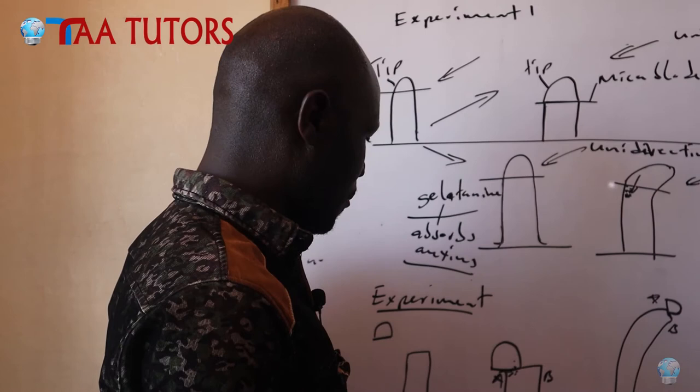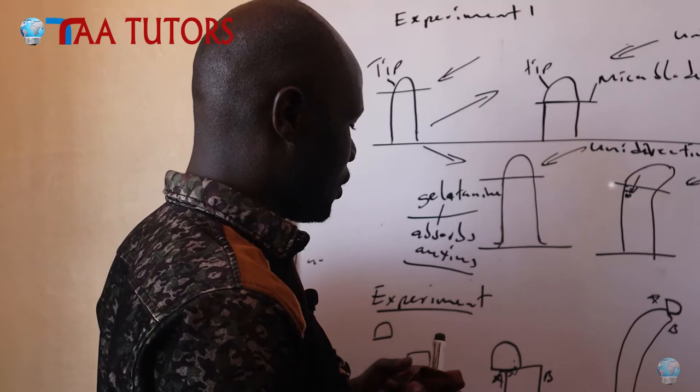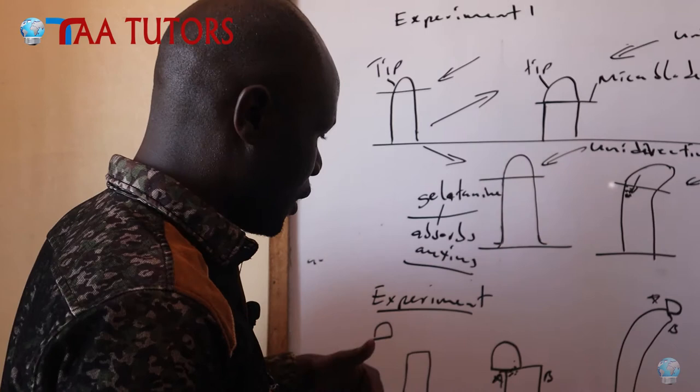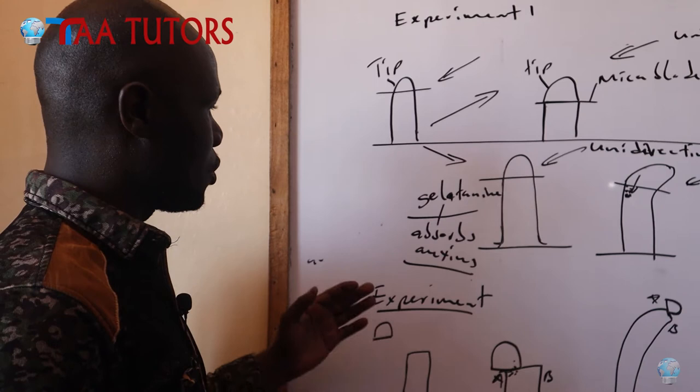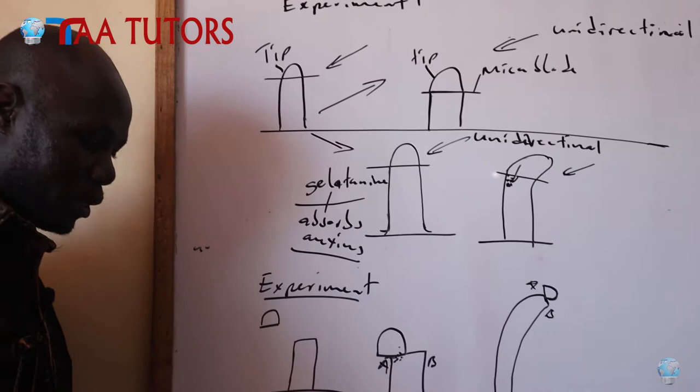This is when we now decide to remove them on one side by chopping the shoot and placing them at one edge and leaving the other edge without auxins. And that is the way that particular plant can be seen growing. So this is another idea that we can be using to show that there is that particular influence of auxins on the growth of the plant. So that is one thing that it is really good for us to note.